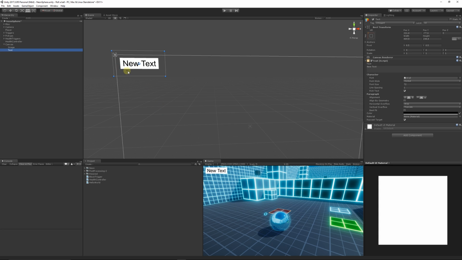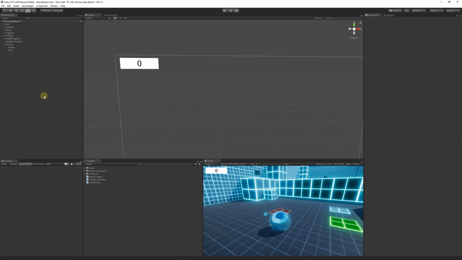So we're going to always update this text component of this text UI, and that's going to be the thing that's going to hold our health. You could do this with images, you could do it with text, but I'm showing you one really simple way to update it in the top corner so we can see it visually.